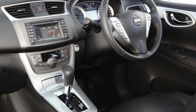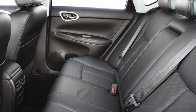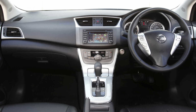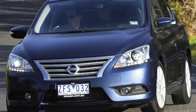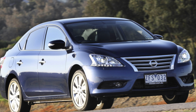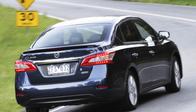It isn't particularly engaging to drive, and it has some foibles. It could do with more feel around the clutch pedal's biting point, and while the steering is light around town, it doesn't build in weight progressively at higher speeds, and therefore takes some getting used to. There's at least a decent amount of grip, and the handling is predictable even if you go into a corner too quickly.